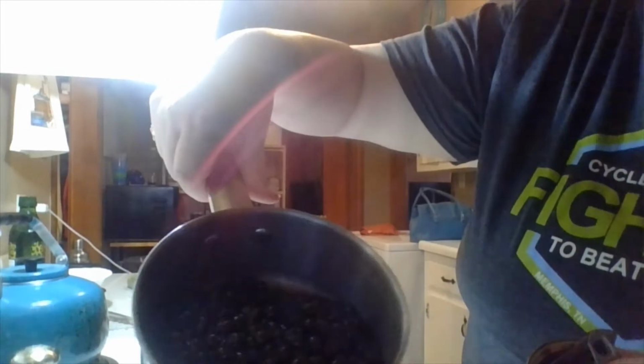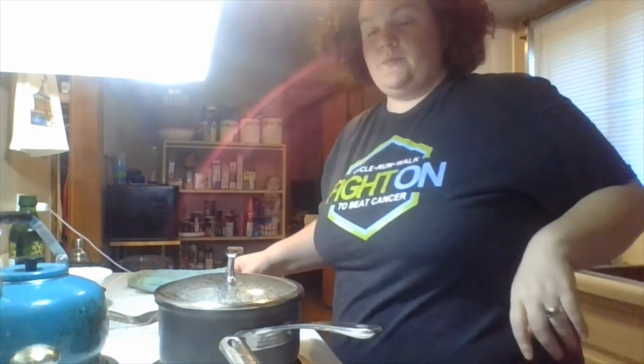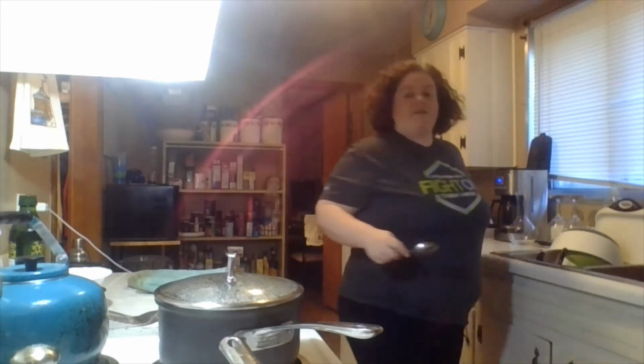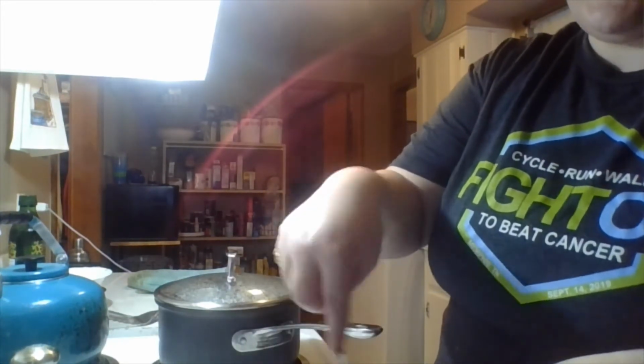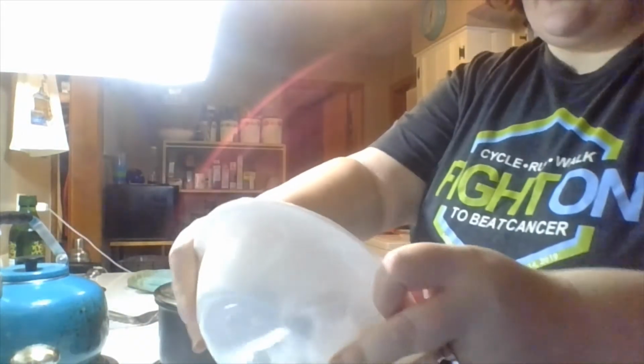See, we're doing black beans. That's what we save those spices for. Rinse that off. Alright, getting that turned on. So we've got the rice cooking over here, just letting it steam up. We're going to cook up our black beans, and the chicken and vegetables are in the oven. They have cooked. Turn the oven off. We're just letting them stay warm while we finish the rice and get the beans going.